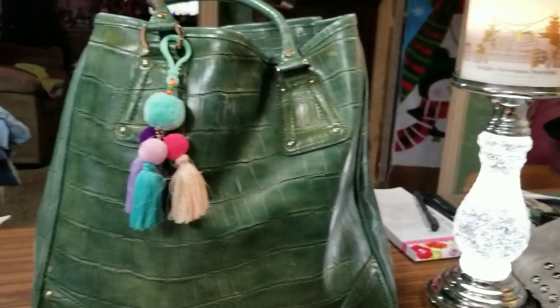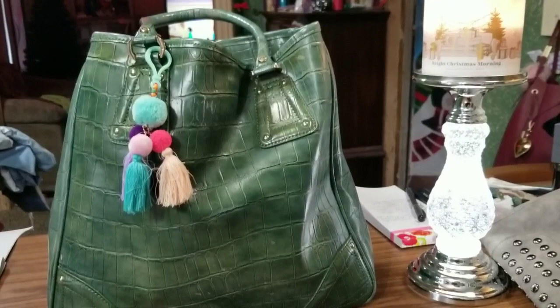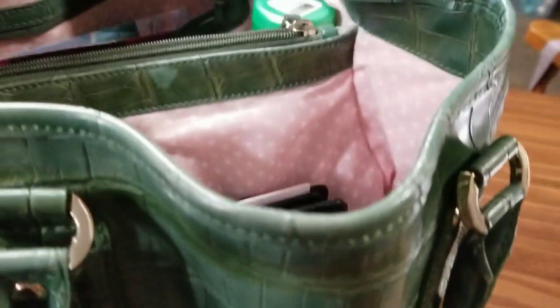So if you are a mom like me, a diabetic like me, or if you just happen to love some big purses, then this is probably relatable to you, that you carry one of these big old things and you just fill it full of a little bit of everything you can find. So here is the insignia on one of the little buttons. Now inside there is so much stuff.